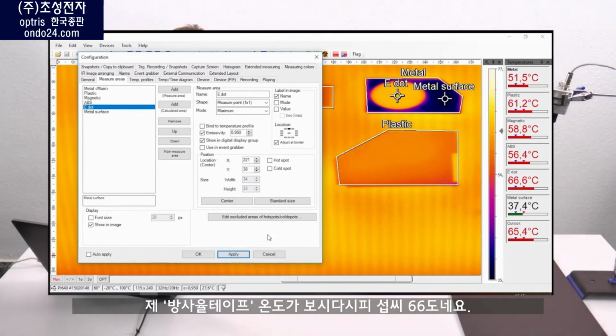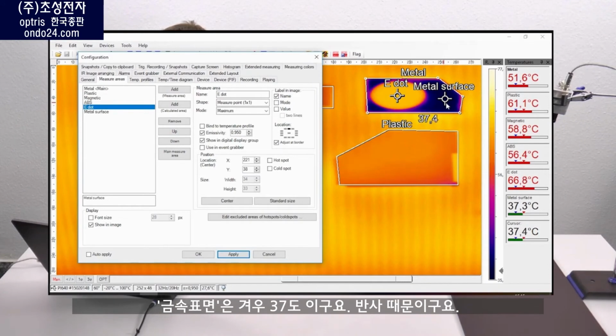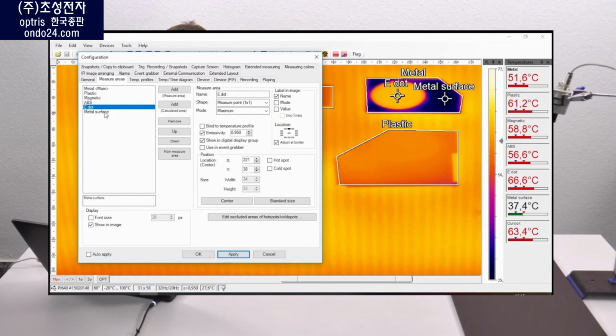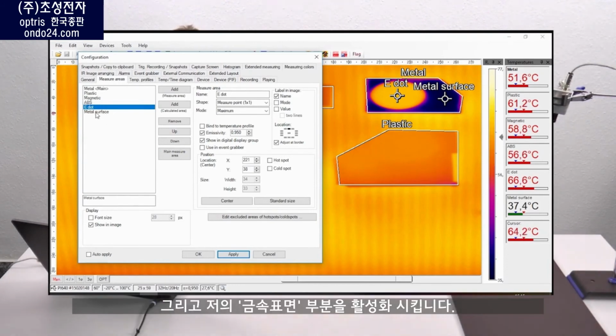Now you can see that my emissivity dot has the right temperature of 66 degrees C, but my metal surface has only 37 degrees C because of the high reflection. Now I have to decrease the emissivity of the blank metal surface. I go to my configuration menu, to the tab measure area, and I activate my area metal surface.